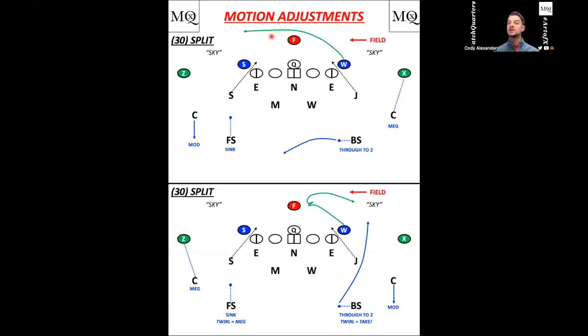Now, there's a couple of things that you can do to help them out. I like an outside alignment of the slot, and I like to have a slight tilt inside. The reason I like that is because our first step, if they were to motion towards me, is to just take a step down. It's a sink technique. We are not slamming down. You will get in trouble if you start slamming down. Again, I was at Midlothian for 3 years when we ran the flexbone.